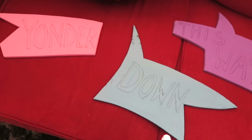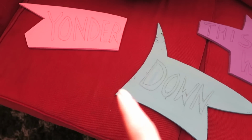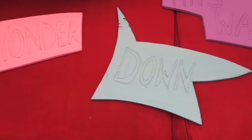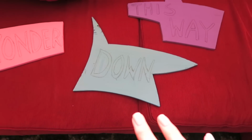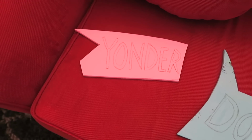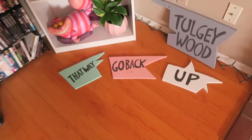And then I had my sister-in-law, Lenny, who was amazing at art. She's amazing at drawing, so I knew she'd be able to copy this font really well. So I had her trace out the different words from the signs, and Bradley actually drew the signs from the actual shapes on the tree in the movie. So we picked the right words with those, and then she sketched them out for me, and then I'm now painting them in. So here are the 3 I haven't done. I have painted these 4.